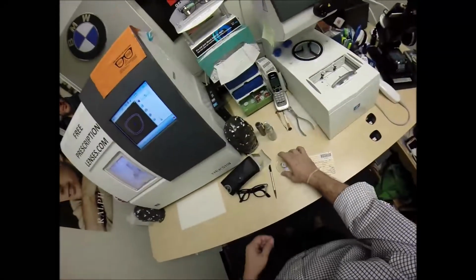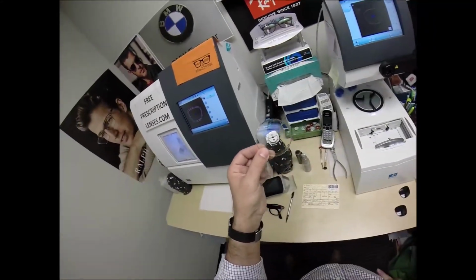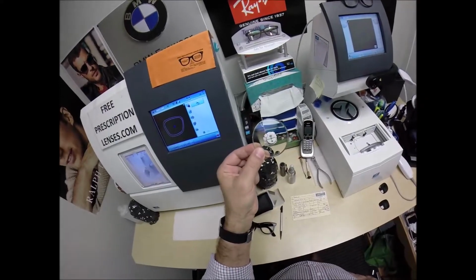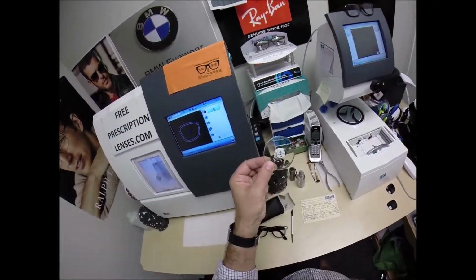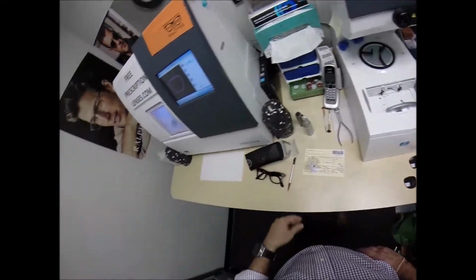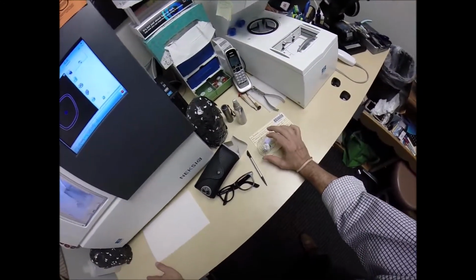Now you have the Transitions XTRAactive Green, and I do want to thank you for your patience. Transitions XTRAactive Gray or Brown only take about 3 or 4 days. Transitions XTRAactive Green takes 2 weeks. It has to be outsourced, meaning that it's only cut in one lab here in the US, and it's actually in Minnesota of all places, but that's where it's at.